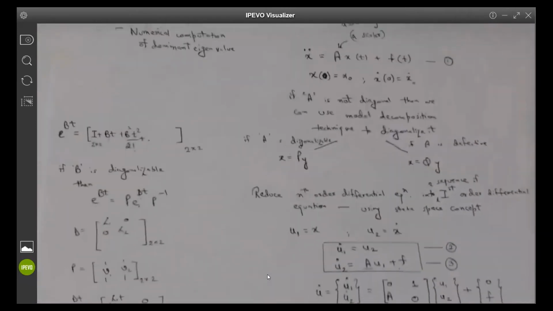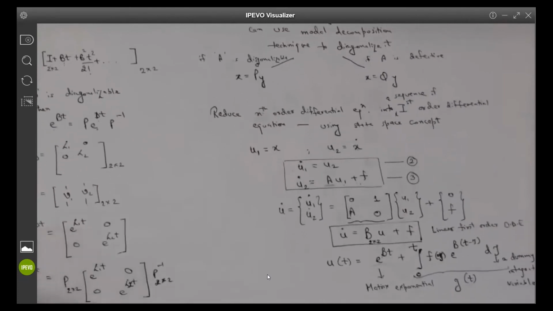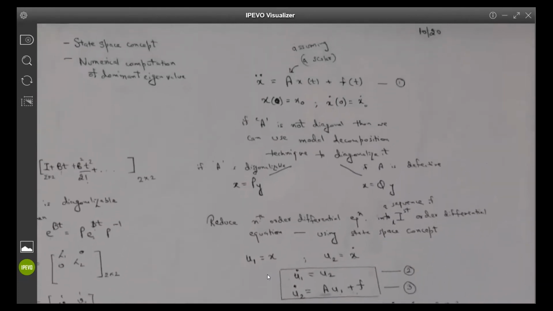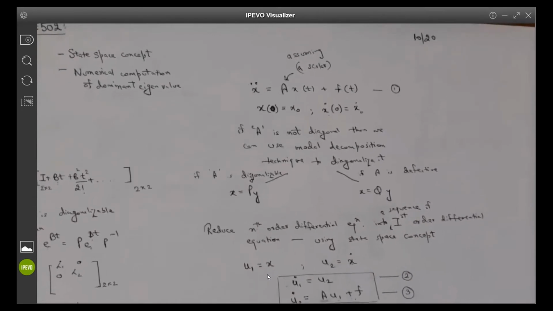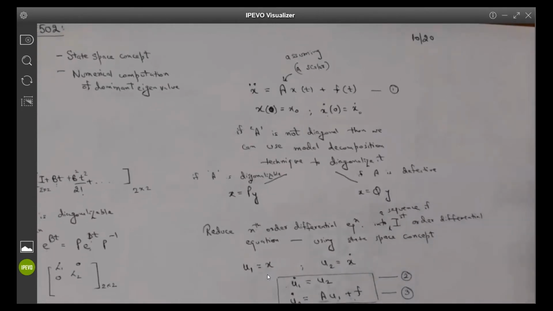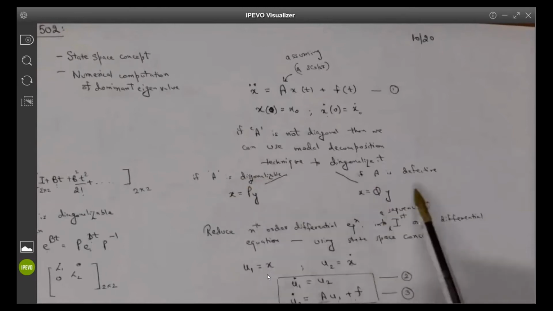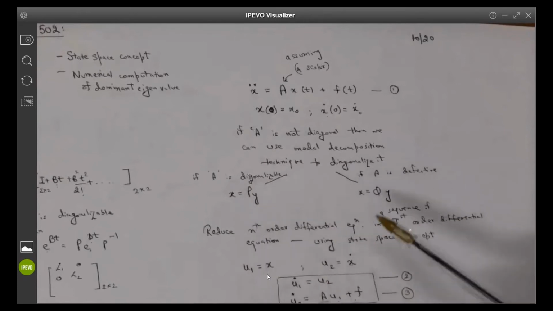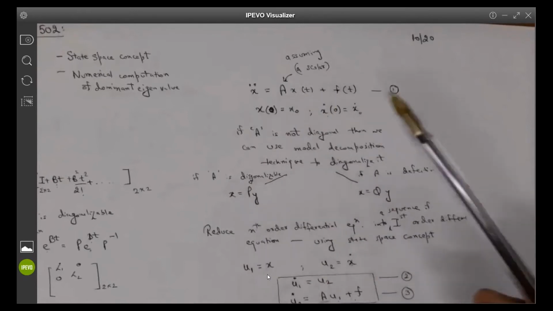So let me just recap what we were doing. When we started the discussion on eigenvalues, we saw how to compute the eigenvalues, how to diagonalize the matrices, and how to compute the eigenvectors. So we focused our attention on this specific decomposition. Can we diagonalize it, or, if it is defective, can we find a Q matrix? That's what we were focusing on, finding the eigenvalues. But once the eigenvalues are obtained, and we know how to do that, we use them for the application of solving the differential equations.